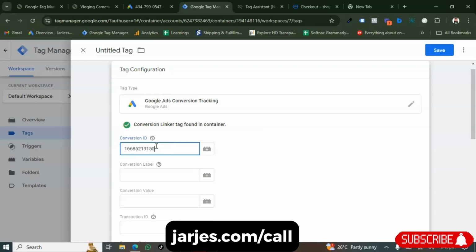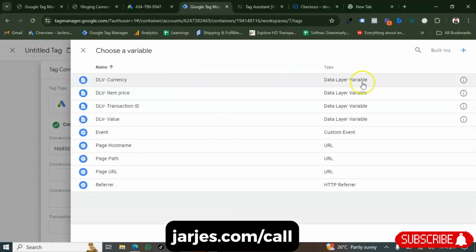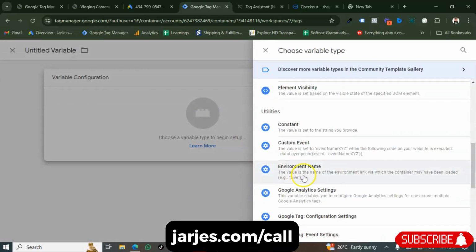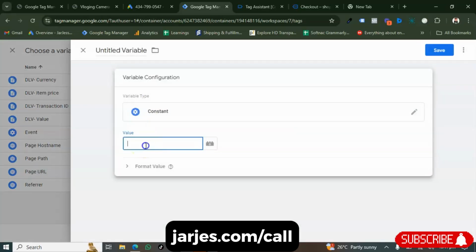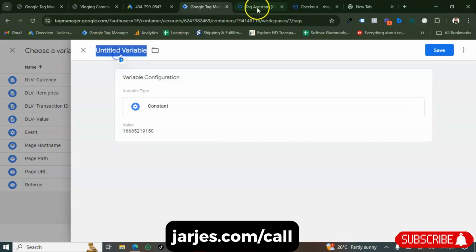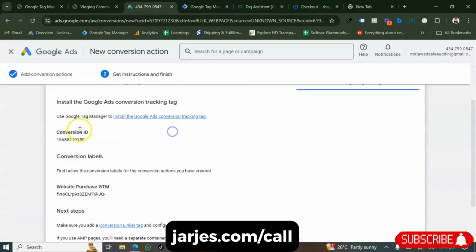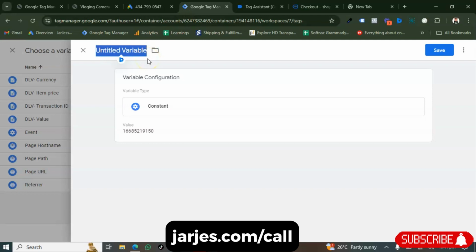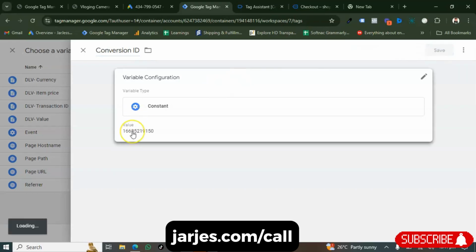Now paste your conversion ID here. By the way, if you have created multiple Google Ads conversions, you can go here and create a variable. You can create a variable of constant value, which would be your Google Ads conversion ID, and you can easily get this from the variables.